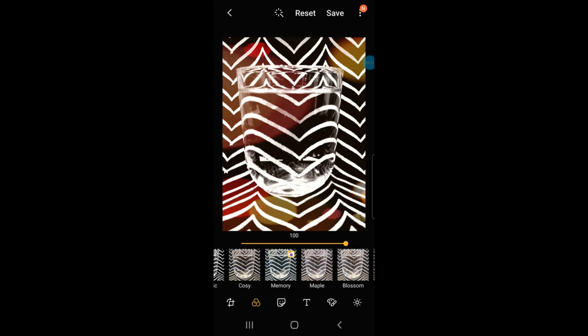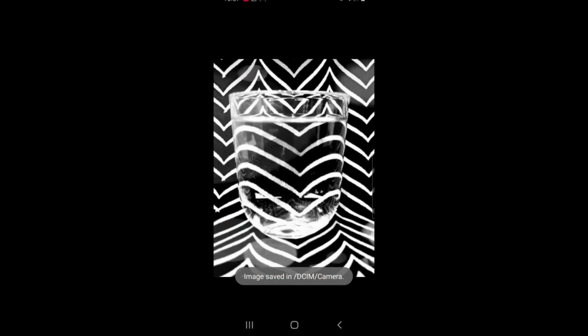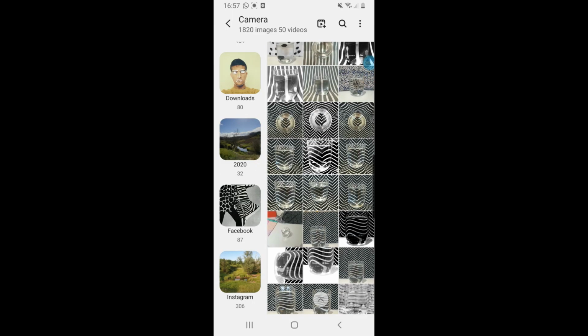Well, I think I'm happy with that picture. I really like it. I'm going to save it now. So I hit save. But if I wasn't, next to save at the top was a reset. Okay, reset. You could have reset it back to the beginning. Okay, have a little play on yours. See what your phone can do. Transform your images with just the editors on your phone. Have fun.